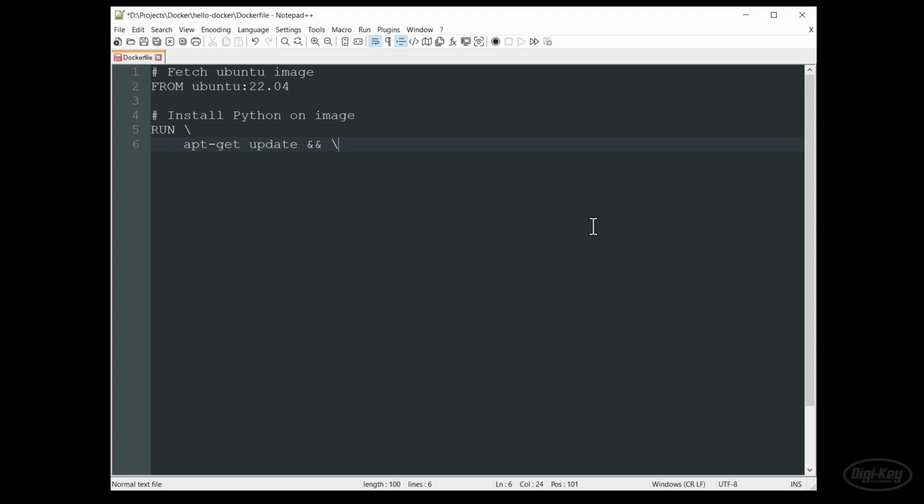I can use backslashes in the Dockerfile to tell Docker that the command continues on the next line. This allows me to put multiple commands under one RUN command so that it can all be read very nicely and it happens at once. Generally, you want to try to put as many commands under a single RUN that you can because remember, each RUN command creates a new layer. This just helps speed up the whole image creation process.